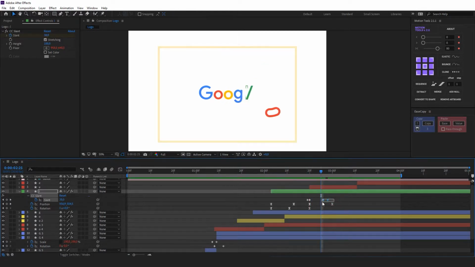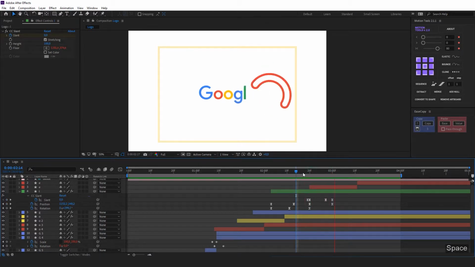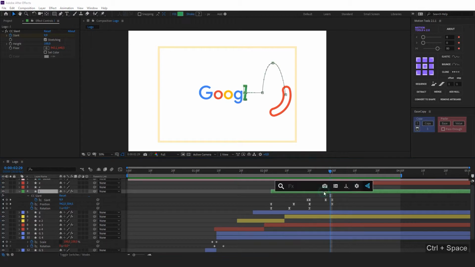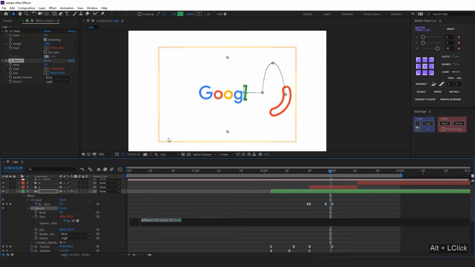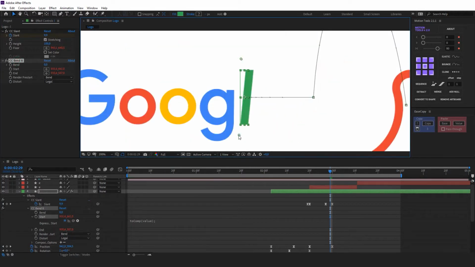Adjust the animation. Now apply bend. Add the 2comp value expression to it, and set the start and end points. We will need this effect to create damping oscillations for the letter. When it stops, it will sway a little. Select static in render pre-start, and animate the bend parameter.